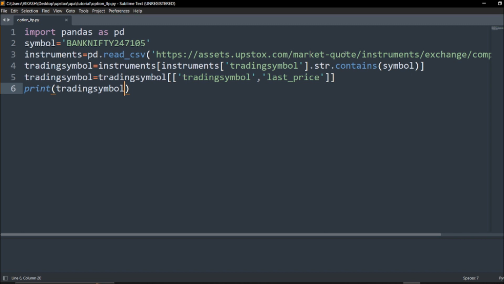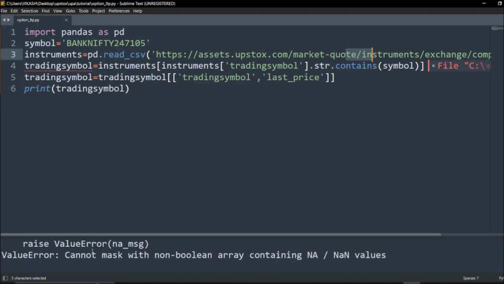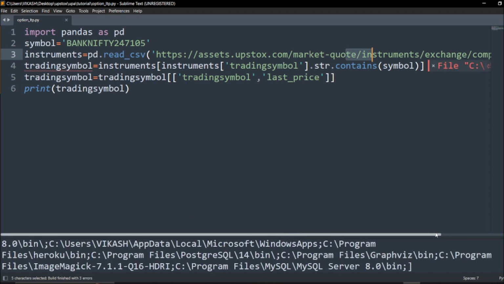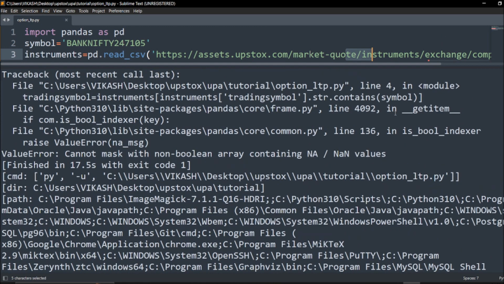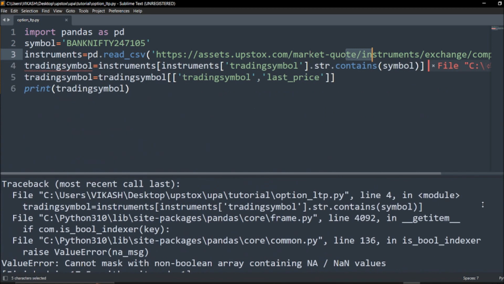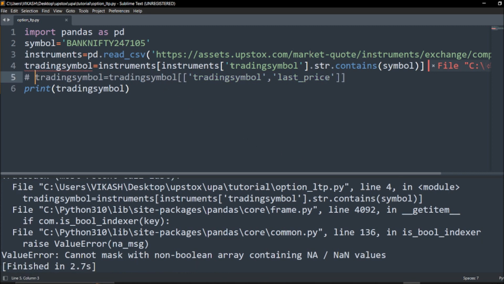Because this complete.csv contains a lot of information, a number of lists, while fetching it will give me a kind of loading. So I need to check what the error is. The trading symbol of trading symbol, the trading symbol I'm asking for.